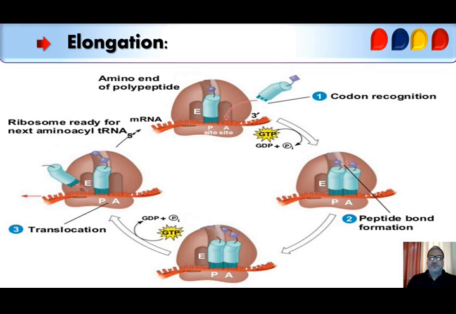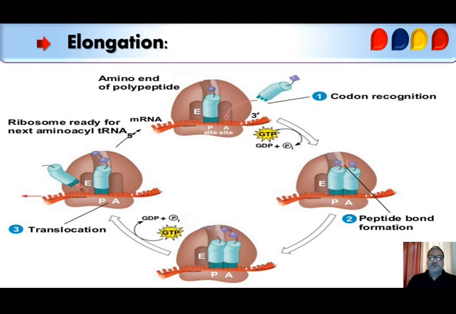Elongation is a cyclic process which involves three major events. The first one is aminoacyl tRNA binding at the A site, then peptide bond formation between the newly arrived amino acid and the pre-existing amino acid, and then the translocation of the transfer RNA after supplying the amino acid. So here you see a new codon has appeared at the A site. A transfer RNA with complementary pairing comes and attaches here.